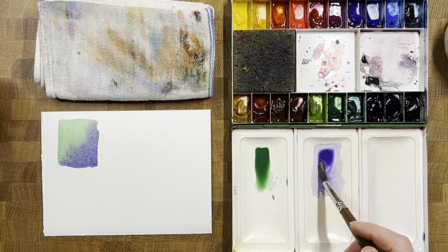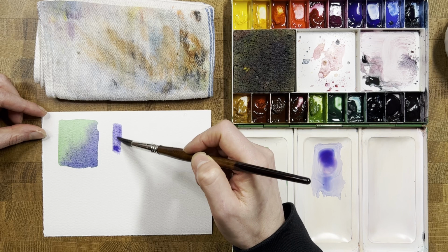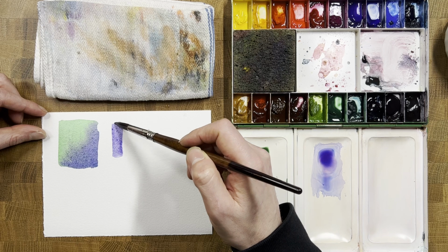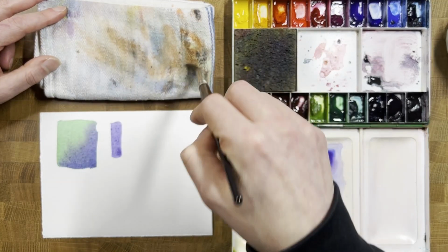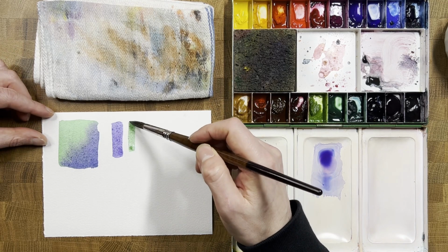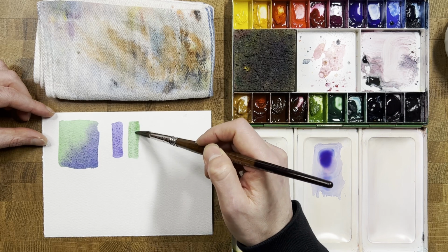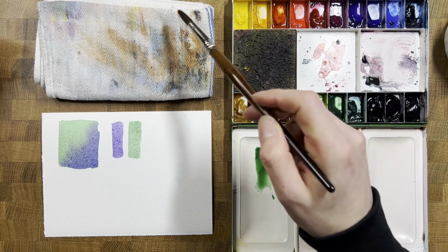You can just grab a little paint and put a little line on the paper, and if you know your pigments well, you might know how thick that would be in order to get a value out of your paint like that. And then similarly, with the green, if you're familiar with it, you take a little bit and you make a little swatch with it, and you might know how much paint you have in your brush to get a value like that.